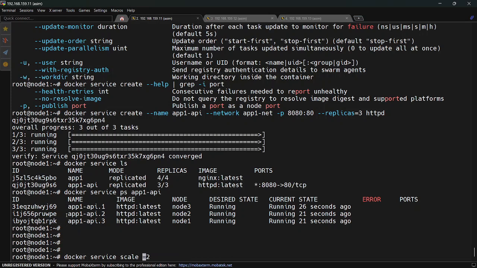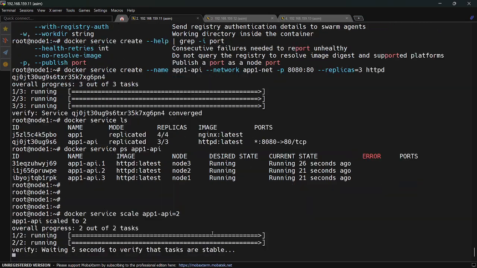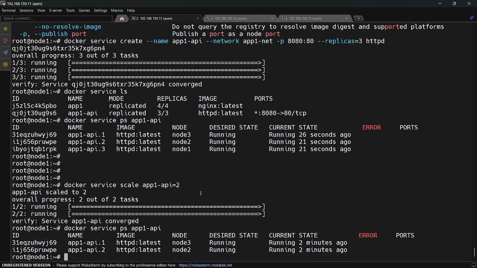So app1 API, I want to set to 2. So it will destroy one of the containers, and docker service ps. You can see only 2 are running on node 3 and node 2, but node 1 does not contain any container based on this service.